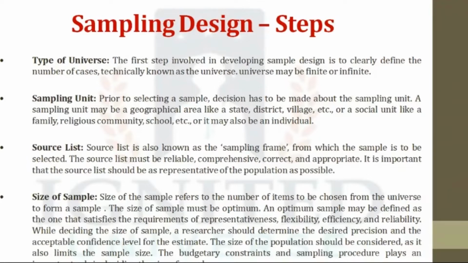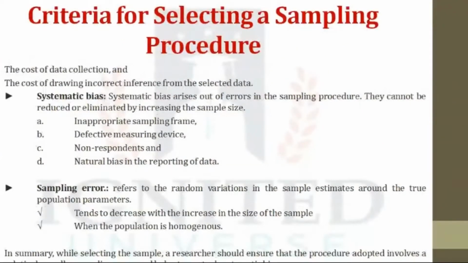So once we are aware of the sampling design steps, we should also keep in mind that there are certain criteria for selecting an appropriate sampling procedure. Definitely, we are putting cost in collecting the data, and it may happen that our entire cost gets wasted if we do not focus on two important points. First, our sampling should be performed under controlled systematic bias, and second, we should have a minimum sampling error. Now, what is systematic bias and what is sampling error?